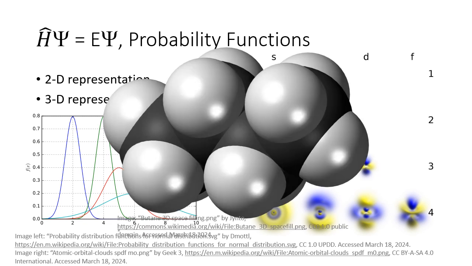This is a picture of what we normally see. It looks like you stuck a bunch of balls together, but this is the 90% probability sphere, describing a number of atoms bound together in a molecule. Okay, so hopefully that gives you an idea of what an atomic orbital is.